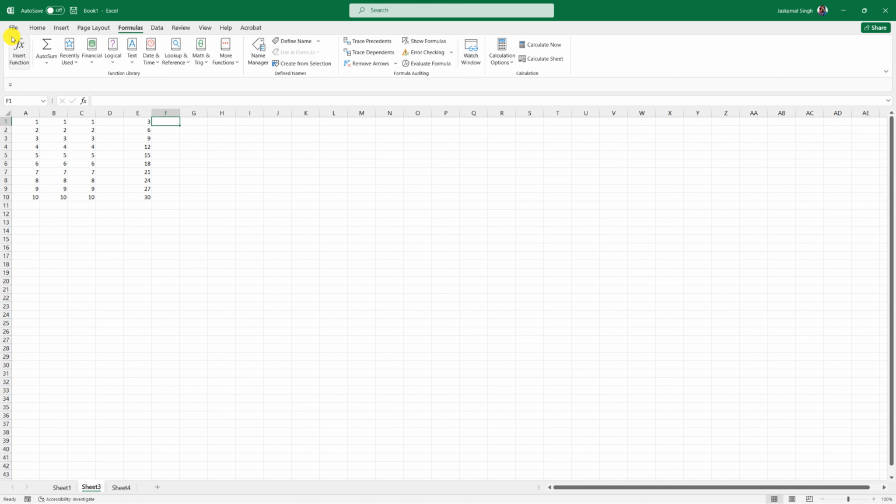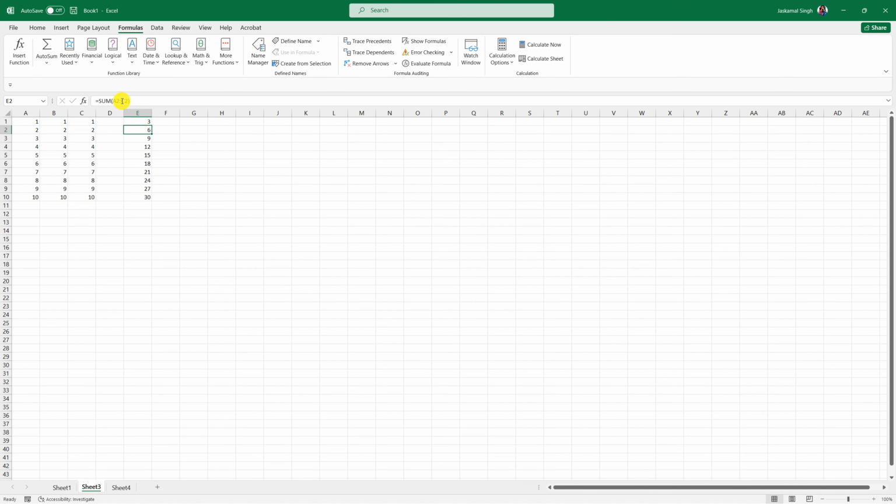To avoid that, what we can do is click on the A1 in the middle and press F4. Once you press F4, you will see a dollar sign. A dollar sign means that column A and row 1 will be constant. No matter where you drag it to, it will only take the number from A1.